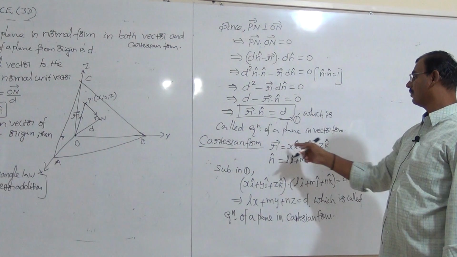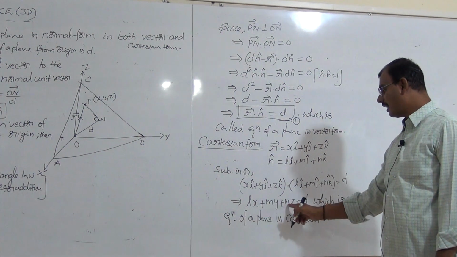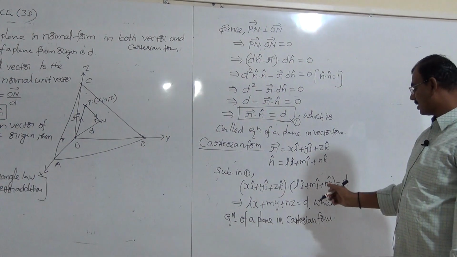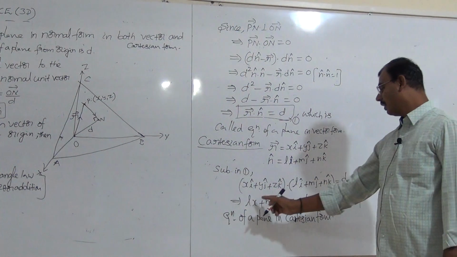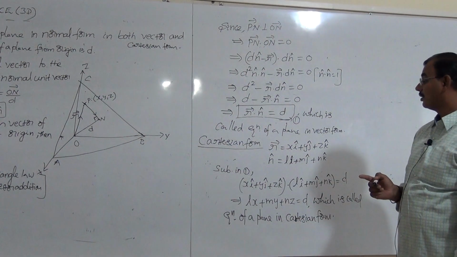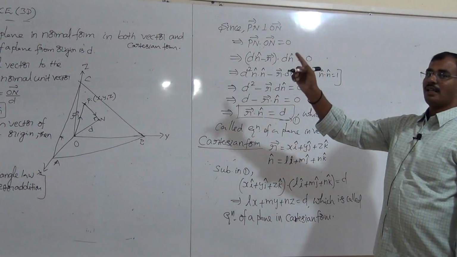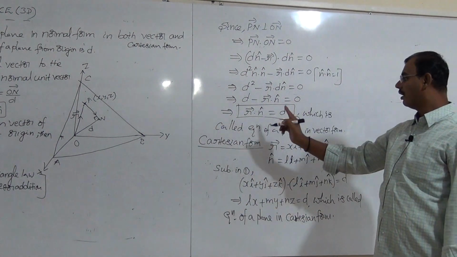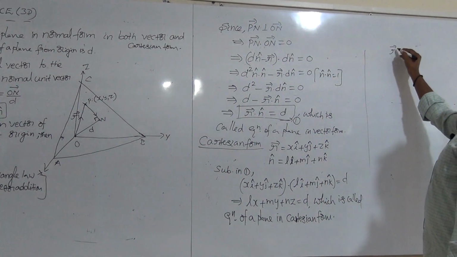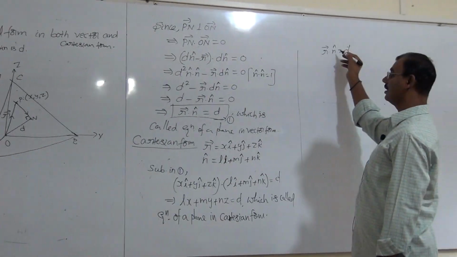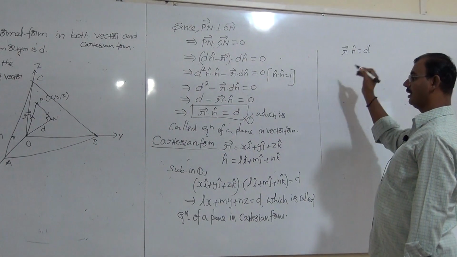Next, Cartesian form. R vector, n cap vector, right? Substitute in equation 1, we get Lx plus My plus Nz is equal to D. This is called the equation of a plane in the Cartesian form of the normal form. L, M, N are called direction cosines. Where D is, remember all of you here, the perpendicular distance of the plane from the origin. All of you remember this concept. I will show a little change here. This model, r bar dot n cap is equal to D, is called the vector equation of a plane in the normal form.